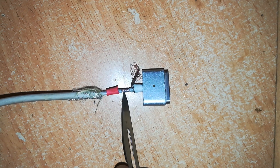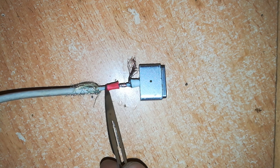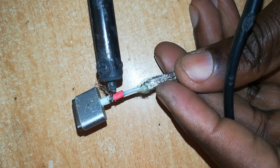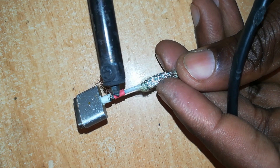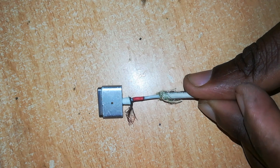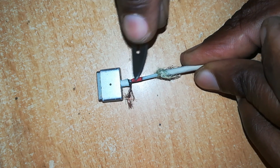We don't want a bulge at this point, so next we'll put some glue to aid in strengthening the joint and insulation, then slide the heat shrink tubing over it and shrink it down to size. You can shrink the heat shrink tubing with the soldering gun. The heat shrink tubing has shrunk and covered the joint with no wires exposed — the positive wire is perfectly soldered.